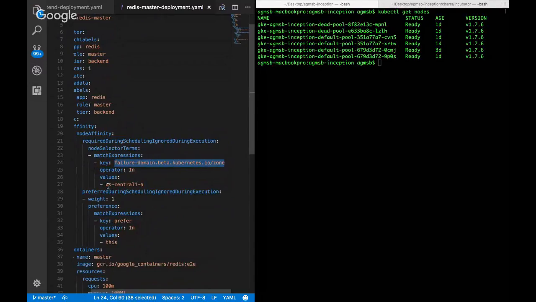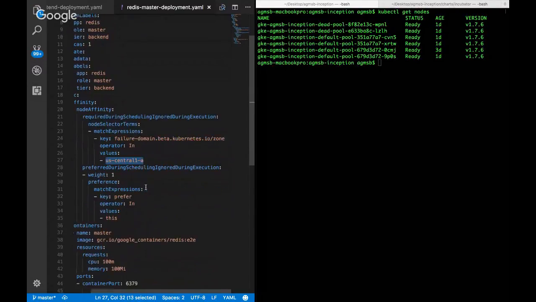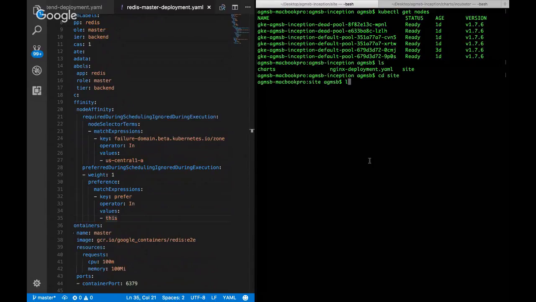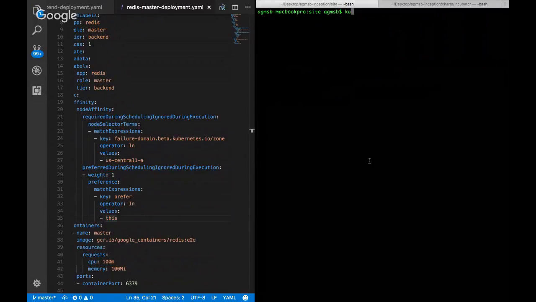We have the zone, and then the value is US Central 1A. Thank you, Container Engine. And then we also have a preference amongst those 2 nodes. So I've actually given a label and says prefer as the key and value is this. And so let's create that Redis. Actually, still in the wrong directory. Let's see. So we are going to create the Redis deployment.